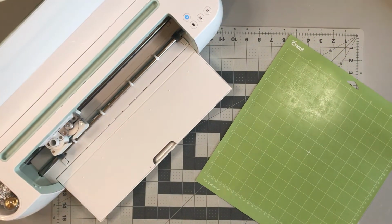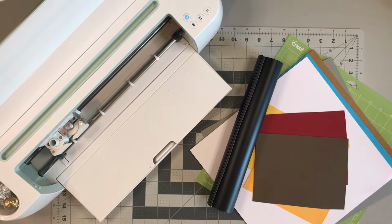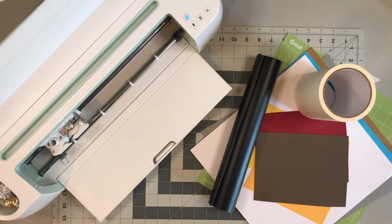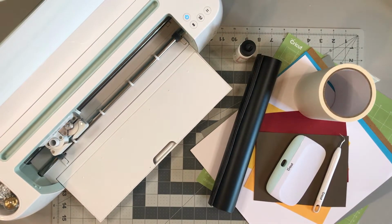We have our green standard grip mat, our cardstock, our vinyl, transfer tape, scraper, weeding tool, and our art glitter glue to glue everything together. Now we can get started on cutting everything out.